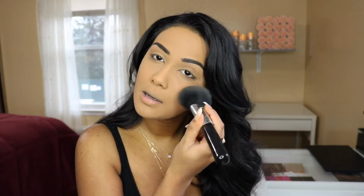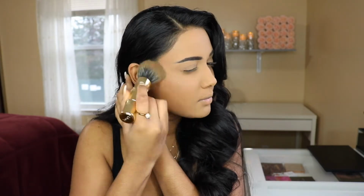To set the rest of my face, I'm going into my Maybelline Better Skin powder. If you guys have been watching me for a while, you guys know that I love this powder. The color that I use is the color Coconut. I just kind of tap this all over my face where I didn't put that powder. I am loving the way that my skin looks right now, let me just say that. But let's move on to bronzer and contour, and I'm going to be using the Anastasia powder bronzer. This is in the shade Saddle.